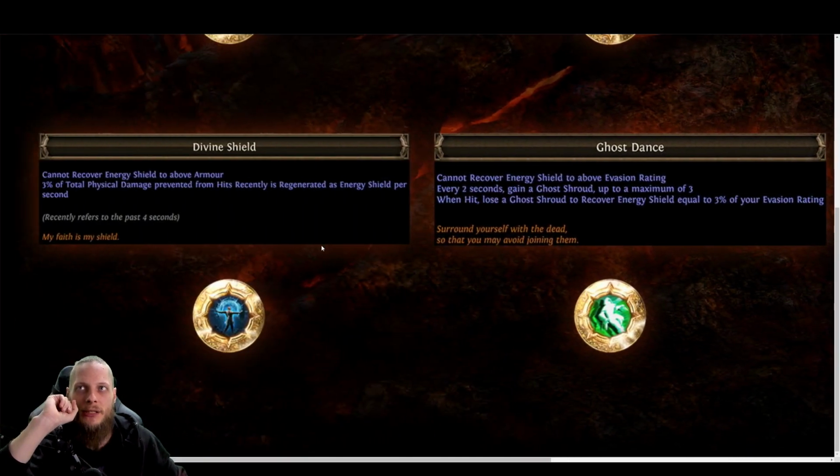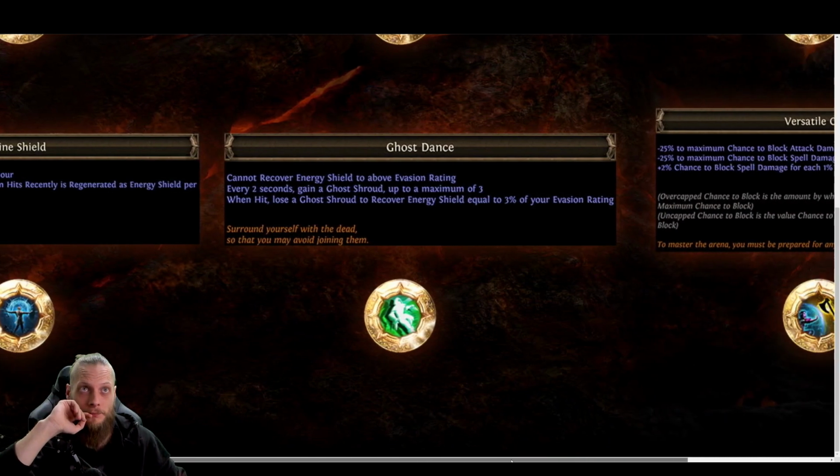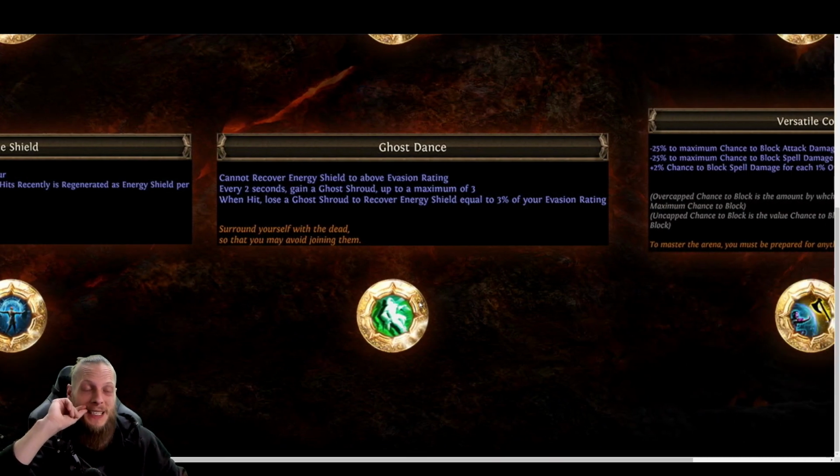Then we have Divine Shield. Can recover energy shield to above armor. 3% of total physical damage prevented from hits recently is regenerated as energy shield per second. I like that it's regen. So this is for armor energy shield builds. Could be interesting. Ghost Dance, the one from Trickster, is now available. I'm interested in what they bring instead of this node for the Trickster.